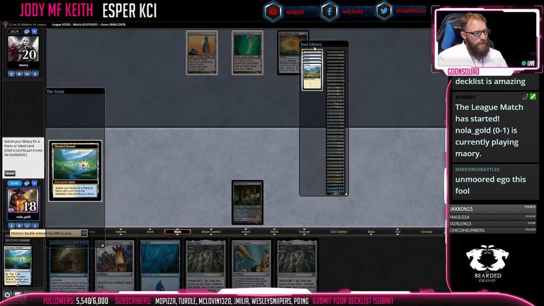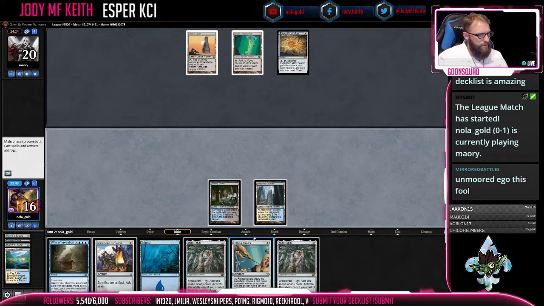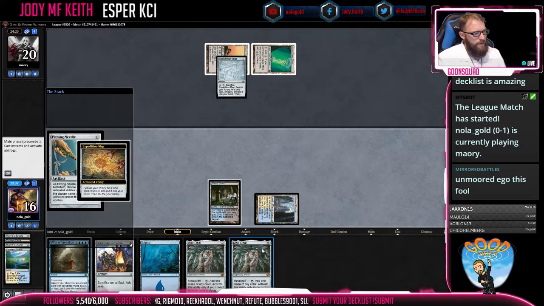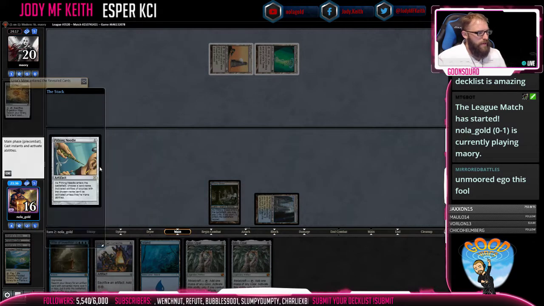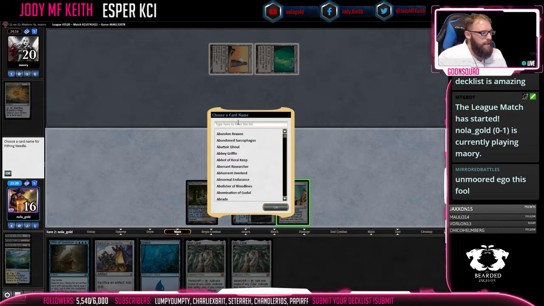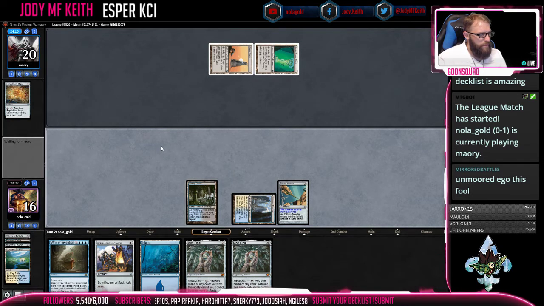Go get us a Hallowed Fountain untapped. I don't know why I did it untapped. It was supposed to be tapped. That was a mistake. We're only casting Needle here. Let's see here. We'll name Kern Dog. We don't want any Kern Dogging going on. And then we'll pass the turn.